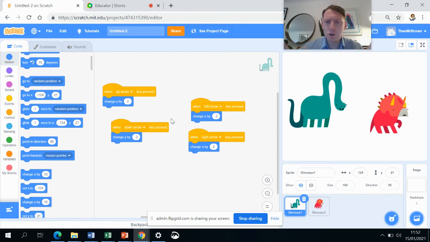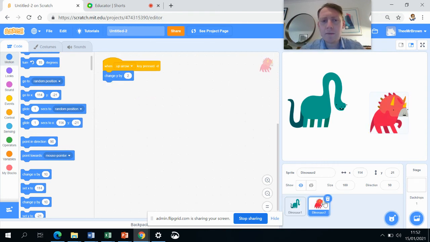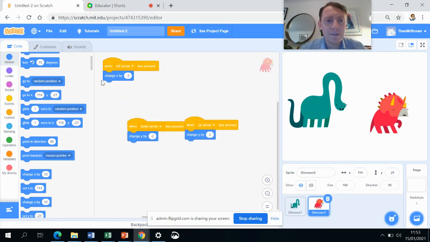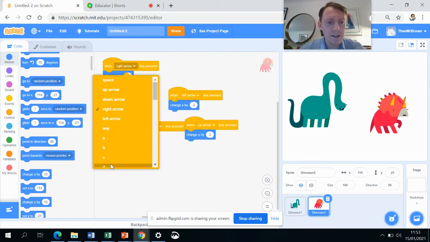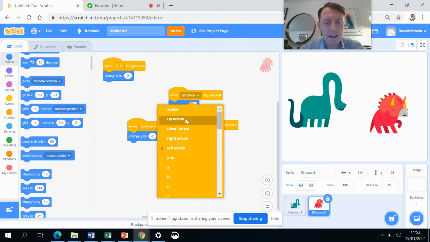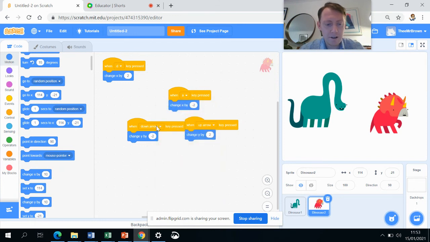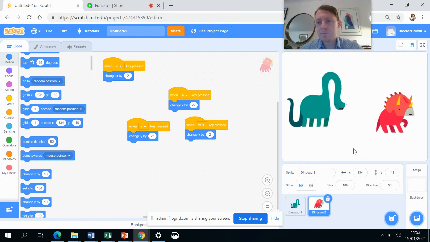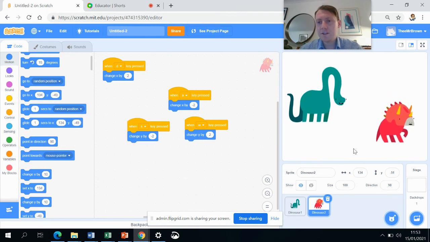However, if you want to have a two-player game, maybe it's a game where one has to chase after the other, or a racing game, what I'd recommend if you're using a keyboard is to have it as WASD instead for one player. So all I'm going to do is separate these out so you can't see them anymore. And I'm going to change right to D, left as A, down as S, and then up as W. So now you'll be able to see that I can have these moving in different directions and use that to create a two-player game.